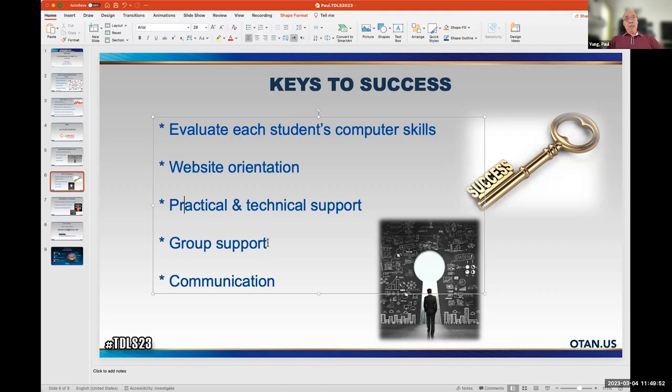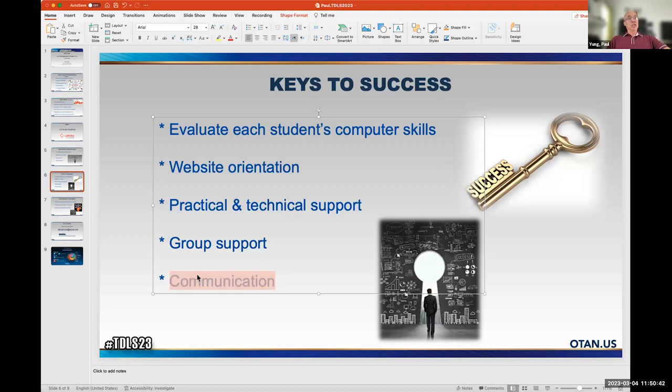Group support. In an online class, you can take advantage of the students who are really proficient and have them work with the other students who are less proficient. You know how in a regular ESL class, you always have students who are more advanced and more willing and able to help their classmates. Take advantage of that. Have the motivated students at a higher skill level help the ones who are a little below level, and they'll be glad to do it. It helps their self-esteem that they're able to assist in the class.